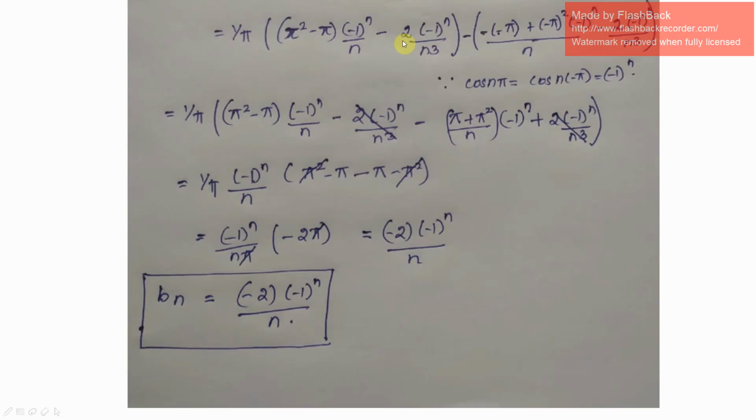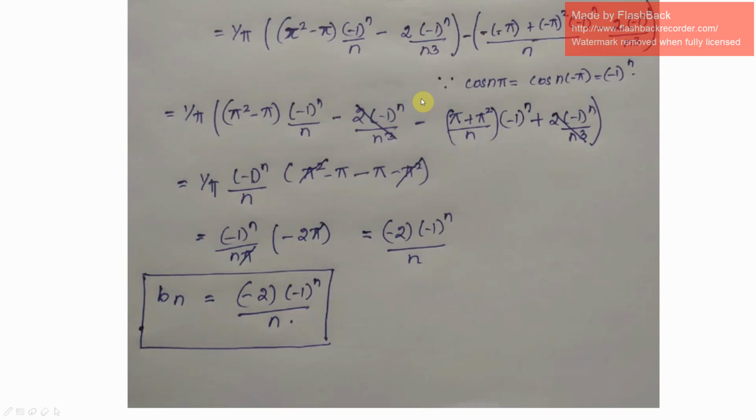Okay, so now what I do is, I just multiply this minus inside. So minus into minus. So this equation, first I'll just do minus with this term. So this will be minus x, so it will be plus x. When this minus is multiplied here, this term will be minus pi. Minus pi into minus will be plus pi. So here you will be having plus pi, and this term it will be pi square. So it will be plus pi square. When you multiply this with this minus, it will be minus pi square. Again you multiply with this, it will be minus pi squared. And here minus into minus will be plus 2 minus 1 power n by n cube.